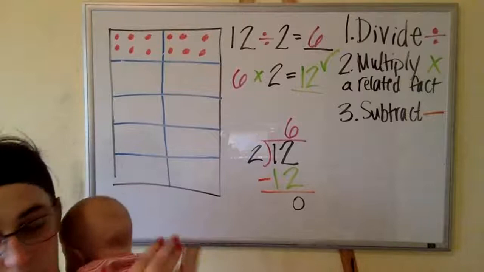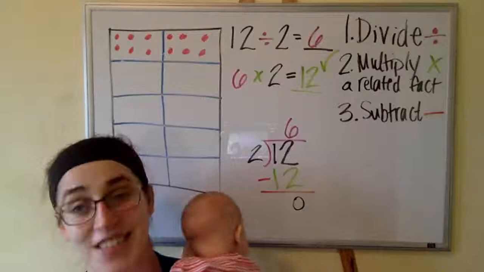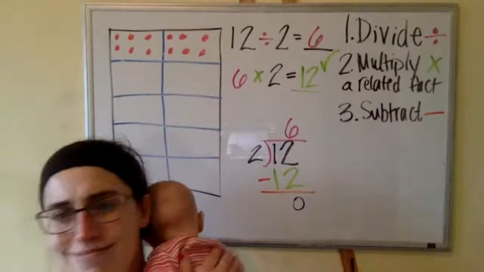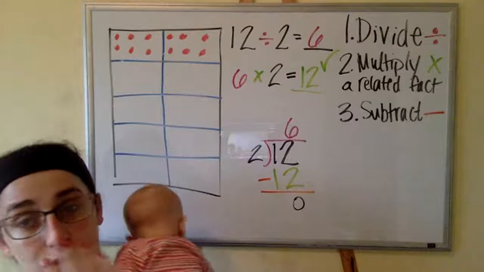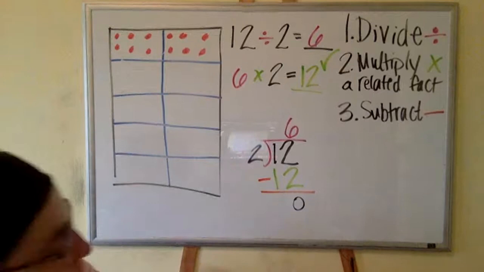Don't freak out if you don't get it yet today. Okay, this is only the first lesson. We have got 6, 7 or 8 lessons. You're going to get it, okay? So don't freak out if you don't get it today. I don't expect you to. We're just introducing it, okay? We're going to do 2 more. So we're going to keep going with 2 more.